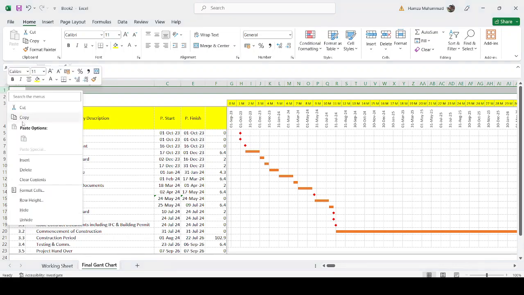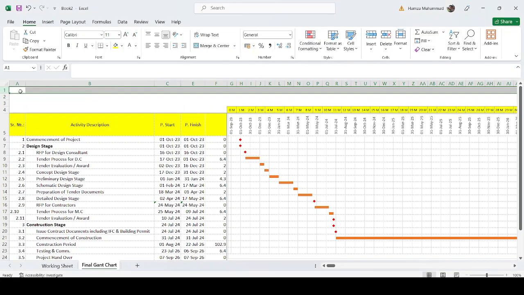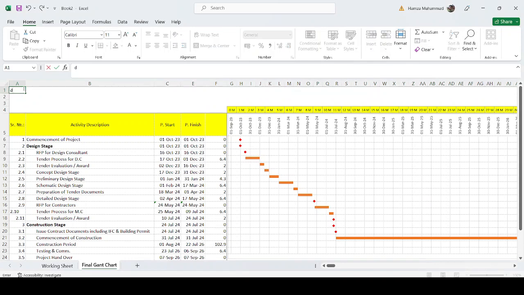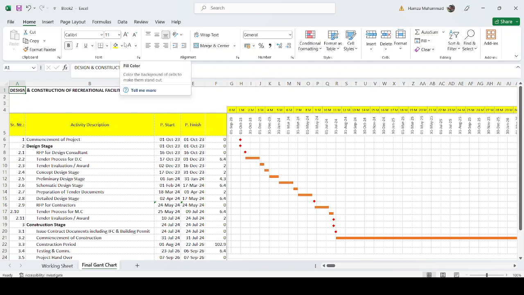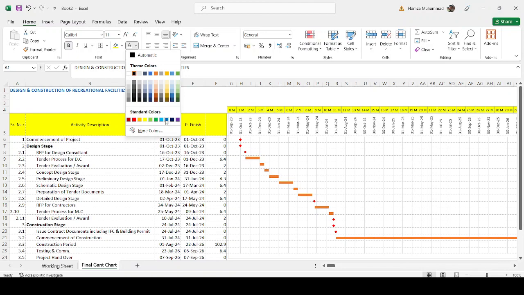Then we type the project name here, design. Design and construction of recreational facilities. Just select F and then just select the font color, whatever you want.